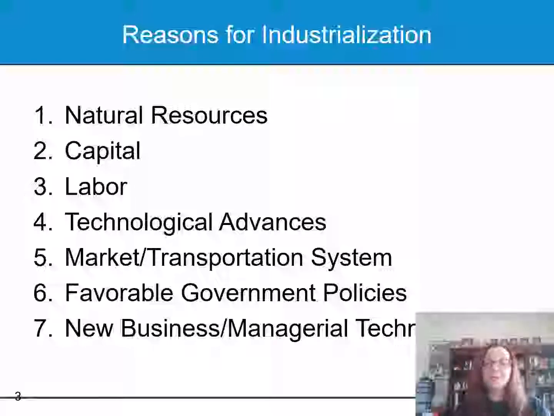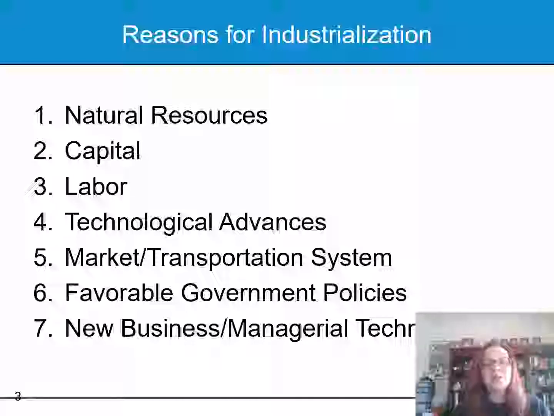After the Civil War, we see a huge increase in industrialization across the United States. And actually, the industrialization began during the war and really as a result of the war. But when we look at the reasons for industrialization, what we have to look at is what came together in the latter part of the 19th century, the 1800s, to allow for the U.S. to become an industrialized country, one of the largest industrialized countries in the world.